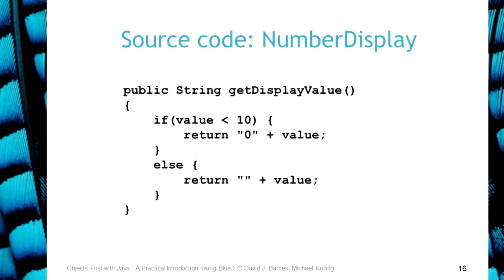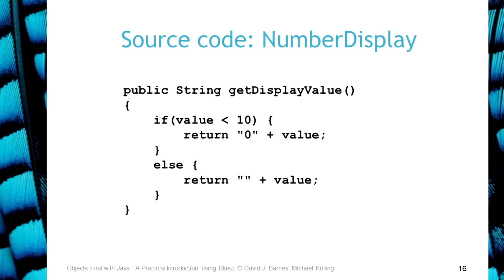Note that the 0 is written in double quotes, or speech marks. Thus, we have written the string 0, not the integer number 0. Then, the expression 0 plus value adds a string and an integer, because the type of value is an integer. In this case, the plus operator represents string concatenation again, as we saw in the previous chapter.